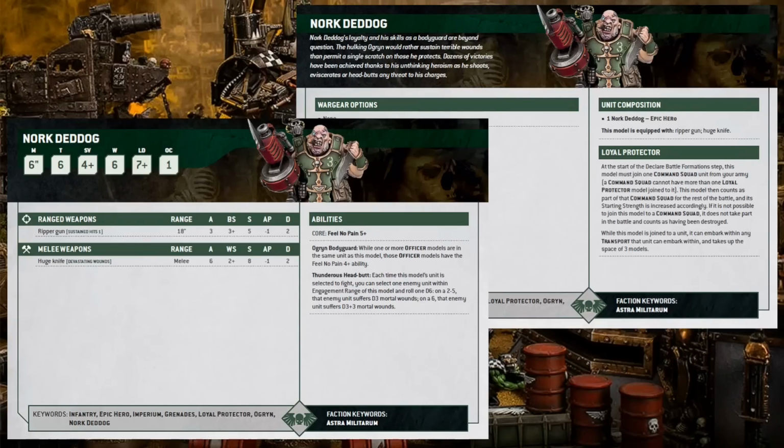His stat line is essentially the same as a regular Ogryn Bodyguard, but it's a 4+ save. He used to have an extra wound. That's no longer the case. And unlike a regular Ogryn Bodyguard, he can't get that back with a slab shield because he is an epic hero, so his loadout is fixed.